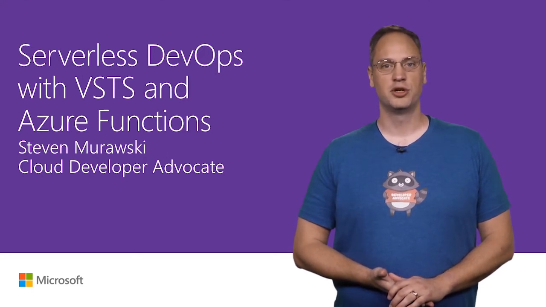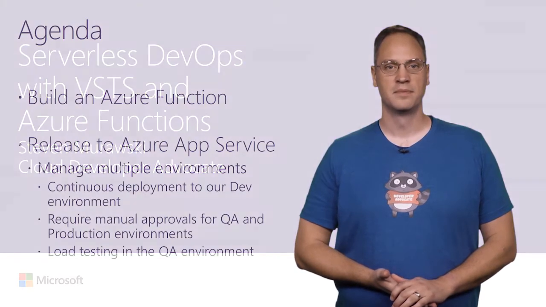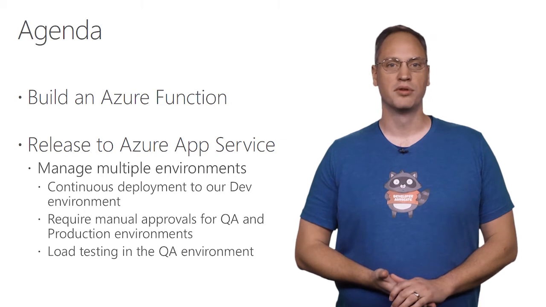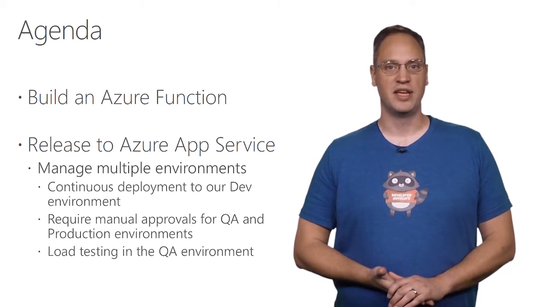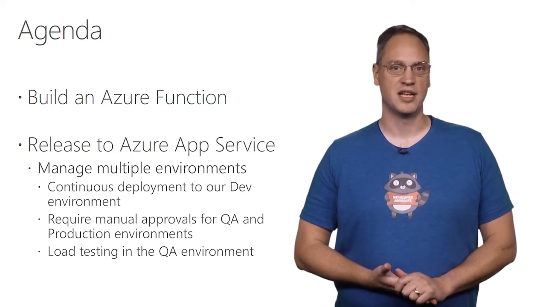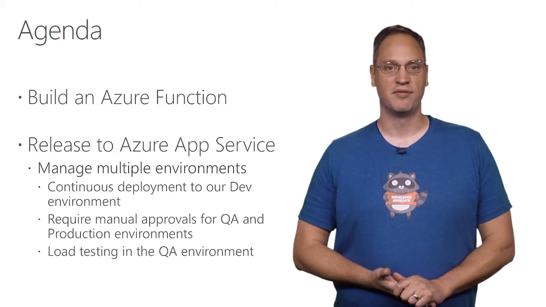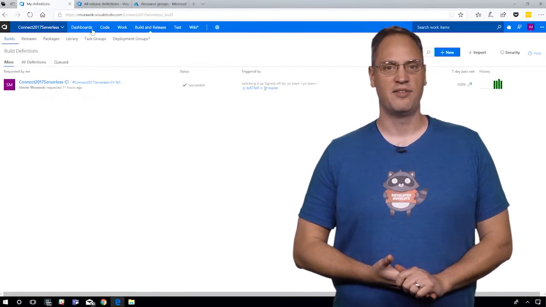In this video, I'm going to show you how VSTS can build and deploy your Azure Functions in a DevOps pipeline. We'll walk through a sample build and release pipeline for an Azure Function. We'll build our application with VSTS and deploy to an app service. In this release process, we'll see how we can automate the release process to support multiple environments and quality steps. We're going to dive right in and take a look at the build and release process for an Azure Function. After we've taken a tour of the build and release process, we'll make a change to the application and follow it through the pipeline.